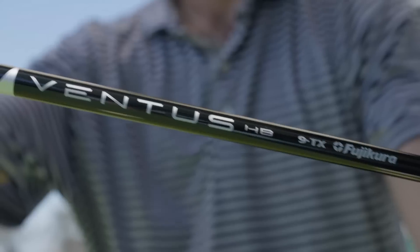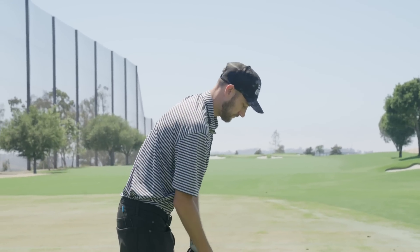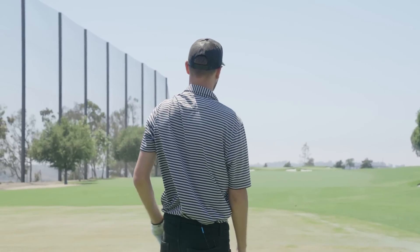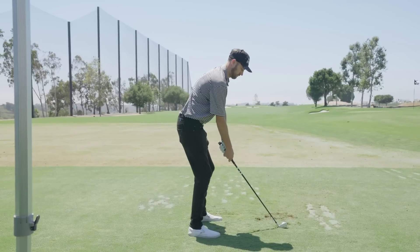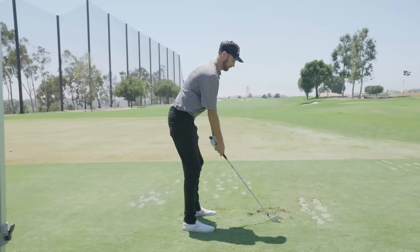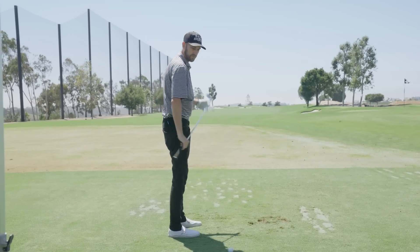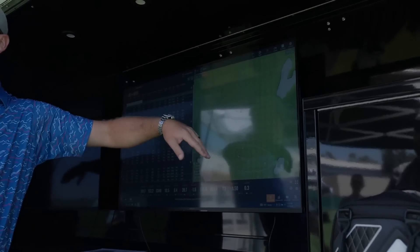Our goals don't really change — this is more of my wheelhouse. Kind of a rip but low heel. We got your window back, but you're a little all over the face. Try this. 152 ball speed — that's the kind of jump we needed to see. We're starting to see a gap now between these two golf clubs.